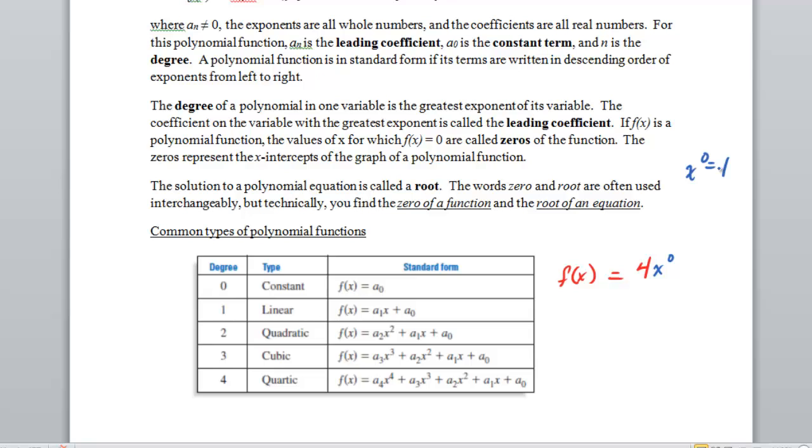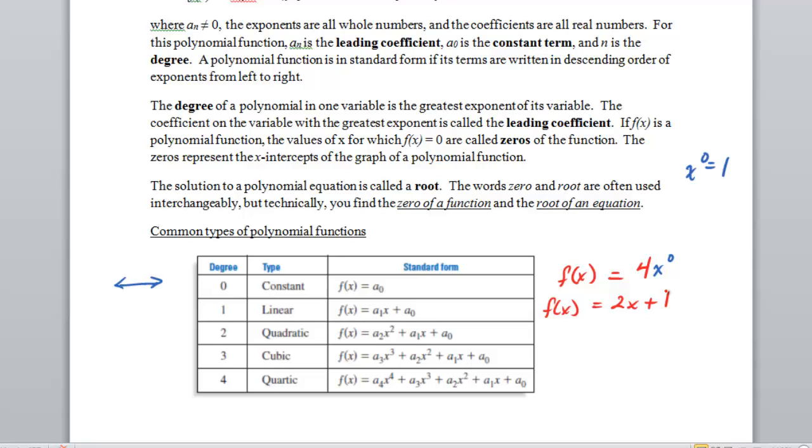Now, hopefully you remember that a constant function gives you what we would call a horizontal line. And so anytime you see f of x equals just some singular number without the variable there, we're looking at a horizontal line. Then we moved into linear. And linear was something of this nature. Say f of x equals 2x plus 1. And so again, the constant value would have an x to the 0 power that's understood. Now, a lot of y'all learned this as y equals mx plus b, or the slope-intercept form. And this is just a standard form of a linear polynomial.